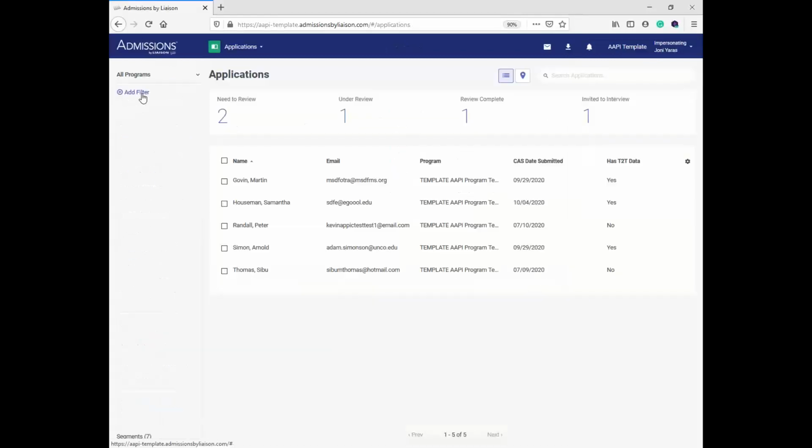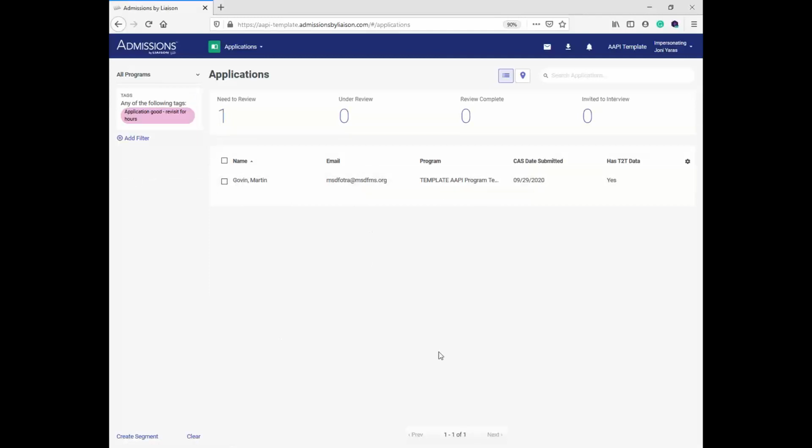So if we back out here and we want to look for a filter, we can just go to tags and we look for the tag that we want. In this case, that's the only one that we have here. And then we apply this, it's going to give us everyone who we placed that tag on. So again, the tags can be whatever you want them to be, whatever makes sense for your purpose. If you need to set aside a group of applications for a certain thing, or if you want to mark them in a certain way, whatever it is that you need to do, you can create a tag for that as well. And that's just another way of categorizing your applicants and being able to work with them in groups later, if that's something that you need to do.